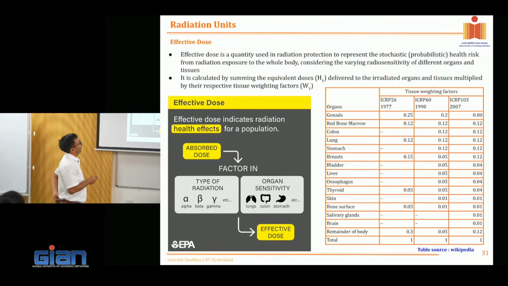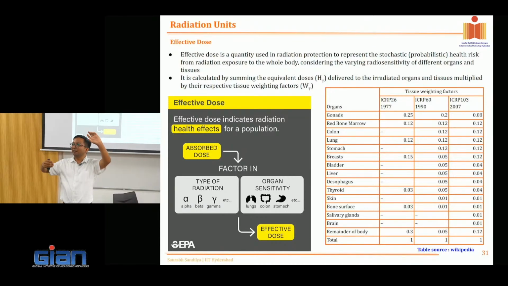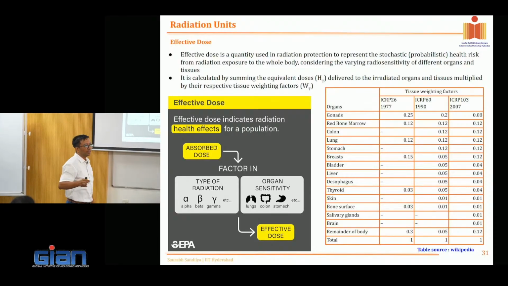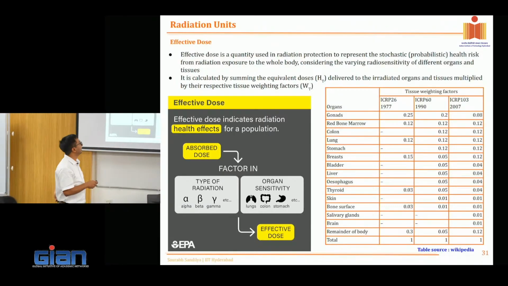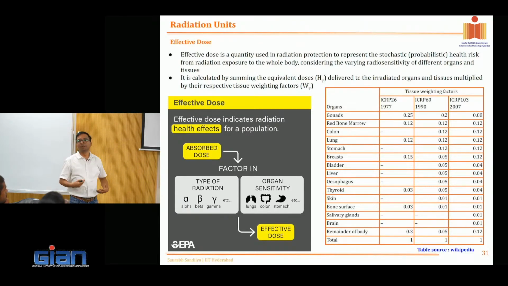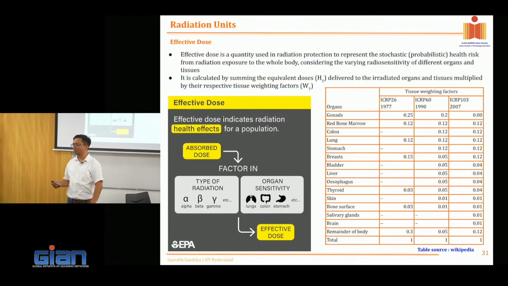Earlier, in the absorbed dose, you multiplied it by the weight factor for how harmful the radiation is. Now you put another weight factor, the tissue weight factor, and that tissue weight factor is decided by the ICRU. The ICRU keeps updating based on research, it is an active area of research, and you can see there are changes there. So this diagram effectively summarizes the absorbed dose: you factor two things, how harmful the radiation is, and how susceptible the organ is to cancer, and that tells you the effective dose. The effective dose is again measured in sievert, because I multiply by a constant. Is everything clear?